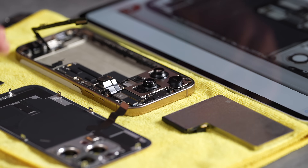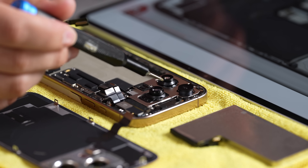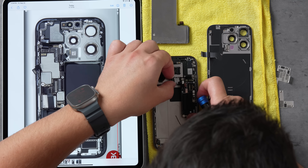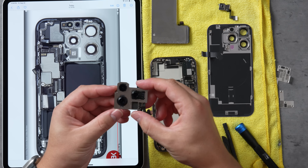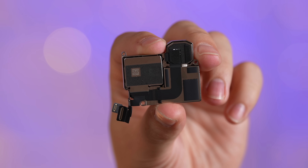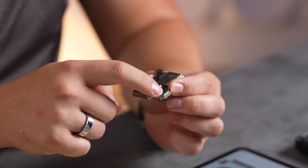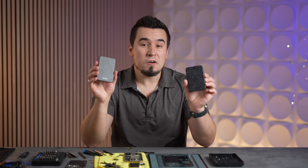The cool thing this year with the 16 Pro is that the 5x tetra prism finally came to this model. You can see it right here — it's massive. Because of that, look at all the space the tetra prism takes. It bends light towards the center, so they had to make the logic board smaller. Here is the LiDAR module — you have the little LiDAR camera — and there we go, our triple rear camera module. It's fat. Look how thick those cameras stick out. Here we have the massive module for the new tetra prism. This is the main sensor with OIS stabilization, and we have the ultra wide — the new 48 megapixel — surprisingly still pretty small.